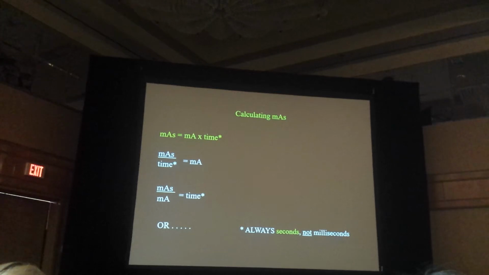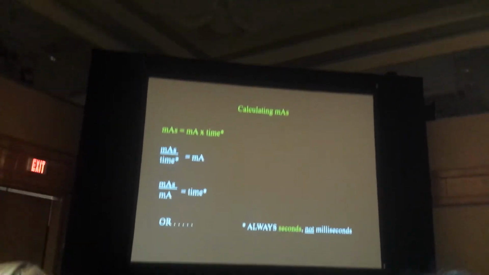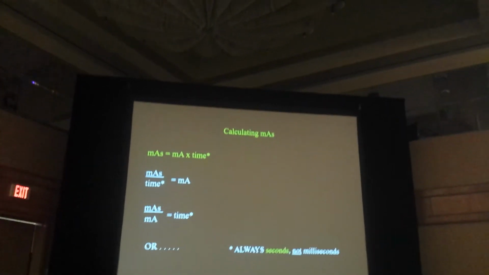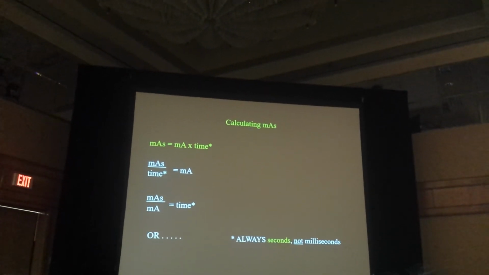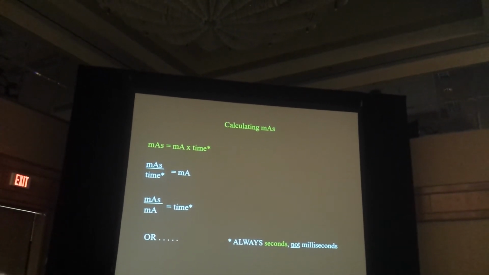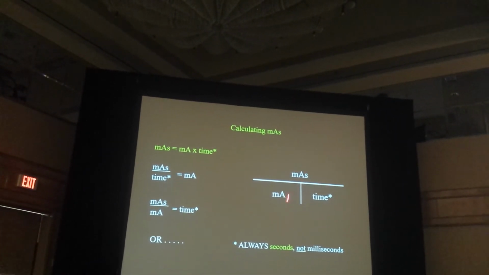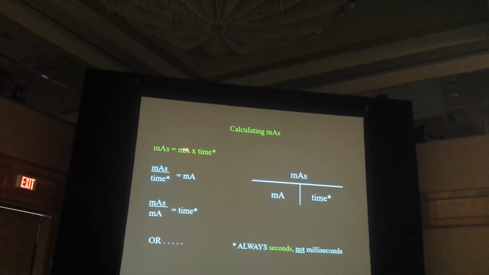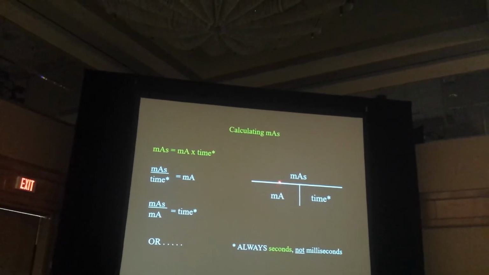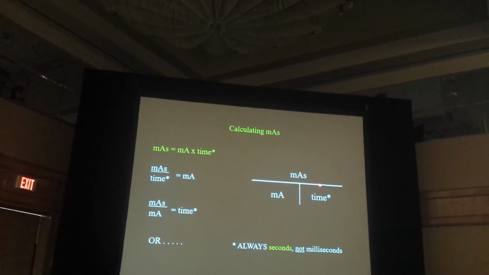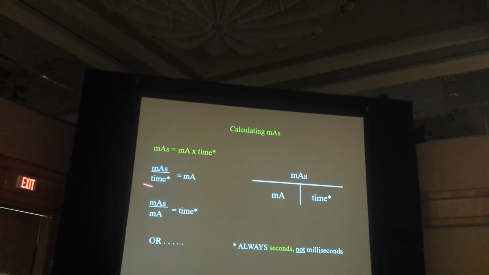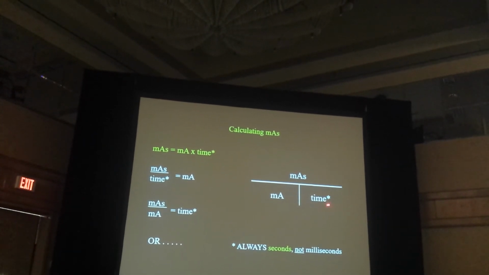If you're given a mass value and an mA and you're asked for what exposure time would be required, it's now multiplied again into 3 formulas. So rather than trying to remember 3 versions of the same formula, do this instead. This T format, the way it works is mass equals mA times time, so when you go from left to right, you multiply. You've got mass divided by mA equals time, which is this version right here. You've got mass divided by time equals mA, which is this version right here. So when you go from top down, you divide, and you go from left to right, you multiply.